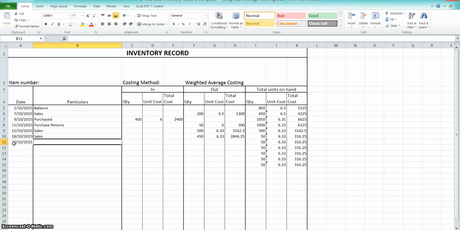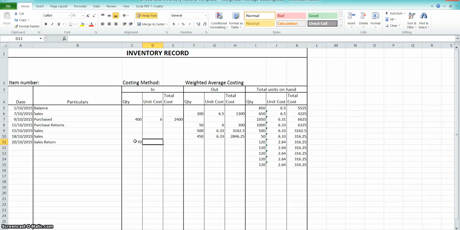the 70 goods sold in October were returned. So this is a sales return. Different to our purchase return, a sales return is when someone who's bought something from us then returns it. We're assuming that they're all in perfect order, and we're going to put them back into our inventory. So 70 goods sold on the 18th were returned. So 70 goods, those go in the in column, so they've come back in.